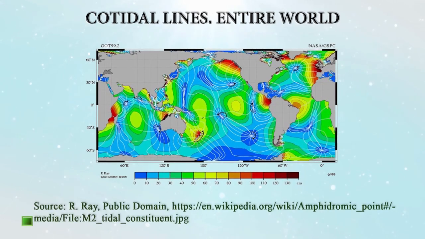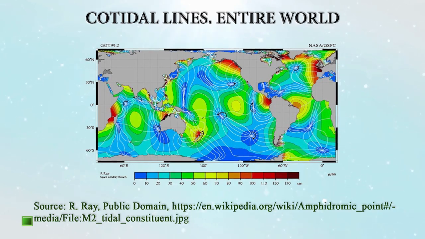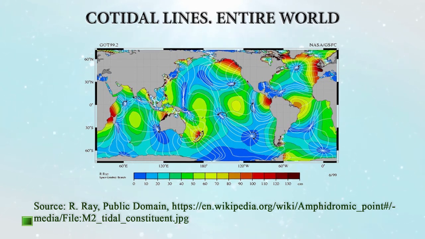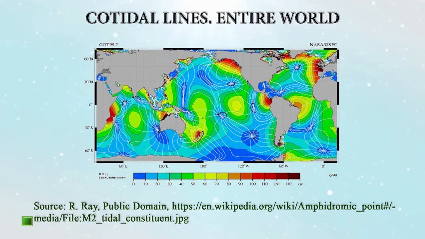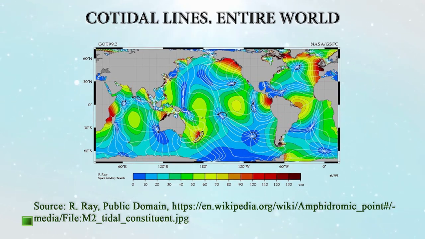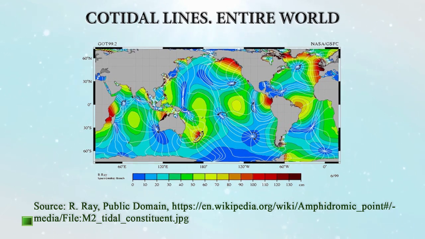Now in this world map, which is an open source world map that I have downloaded, so I am showing it over here. You can see several amphidromic points are shown, and around these amphidromic points you see the height is almost zero, that is, it is shown in dark purple or dark blue. And then the co-tidal lines, the diagonal lines which are reaching towards the coast from these amphidromic points, are actually co-tidal lines, and this is a map drawn for the entire world.